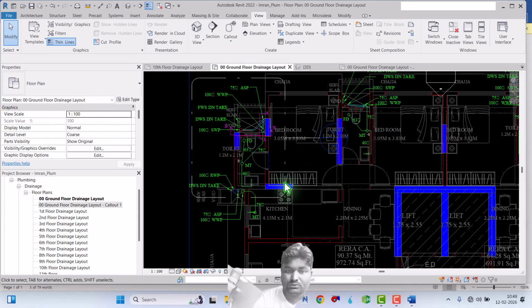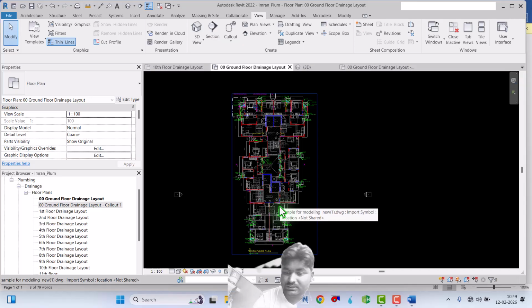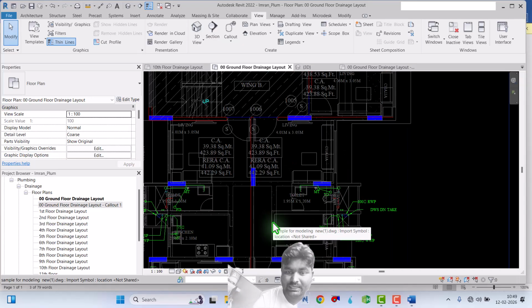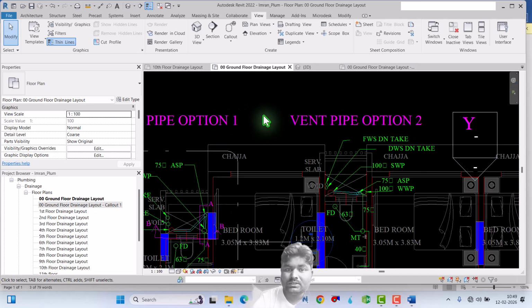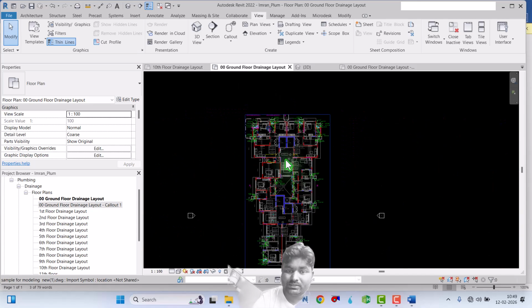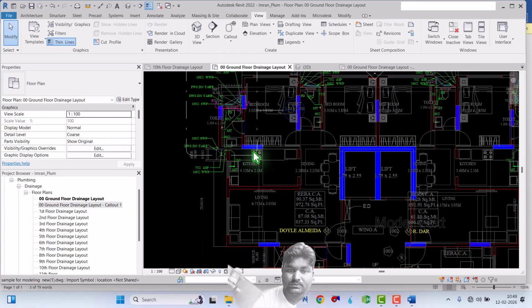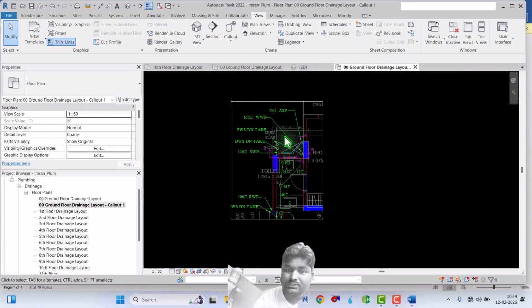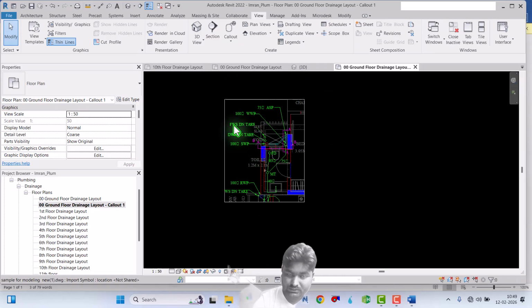Okay, no need to see all this thing because it will create lag. Okay, and our screen will be a little bit lag. Okay, so you can make the callout to see only what you have to model. Okay, it is a good idea.